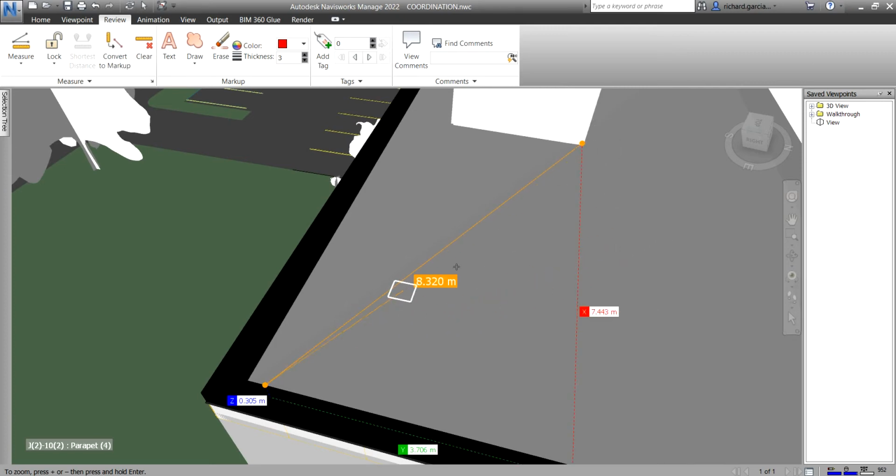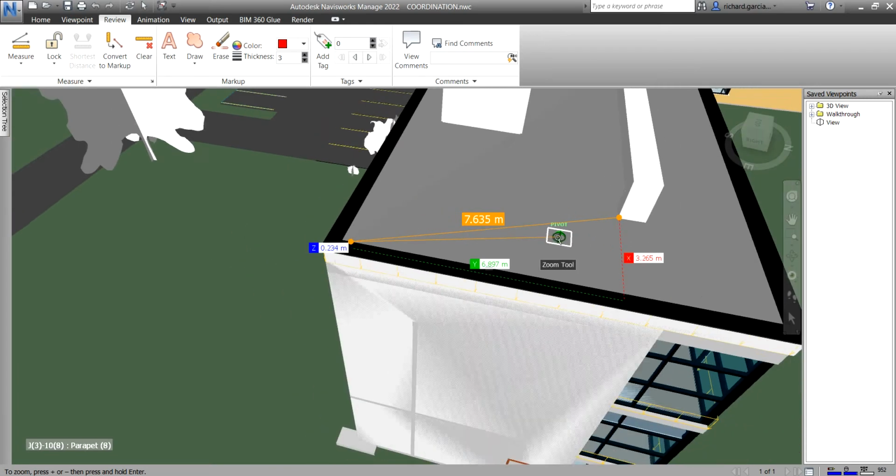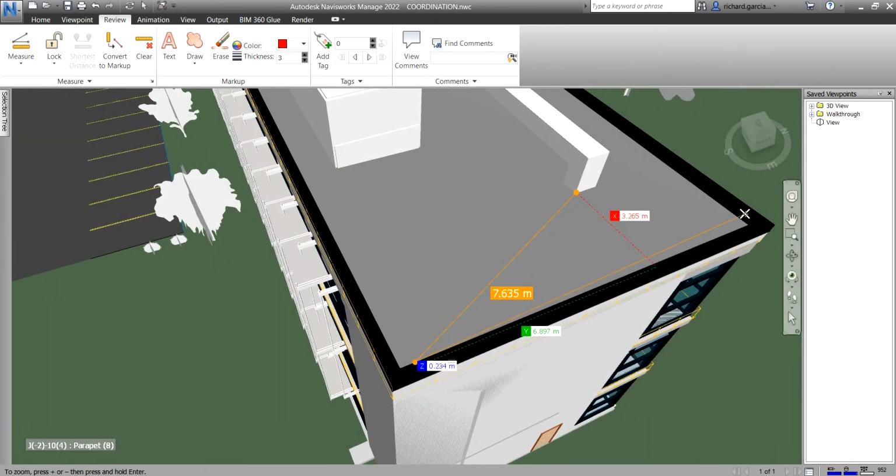Alright, so there's the distance from that point. Now I want to pick another point to measure from my first point. So let's say to this point, a new point, click, there you go. So again, from that point to another point here, to the next new point. So let's say from here, click, and there you go.